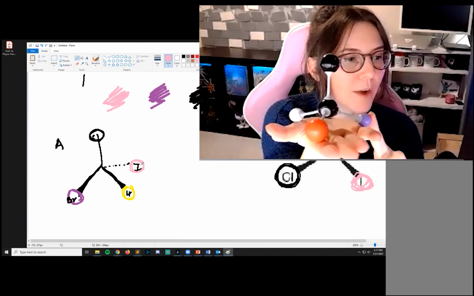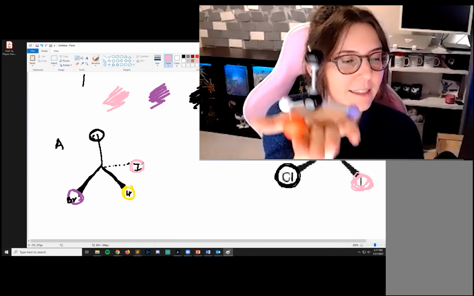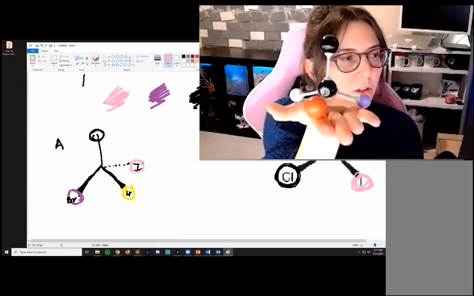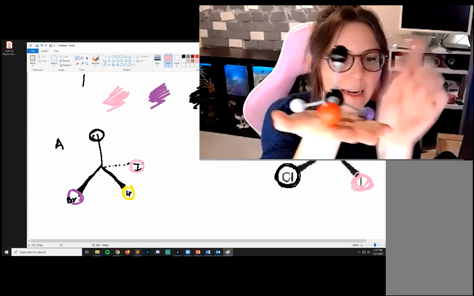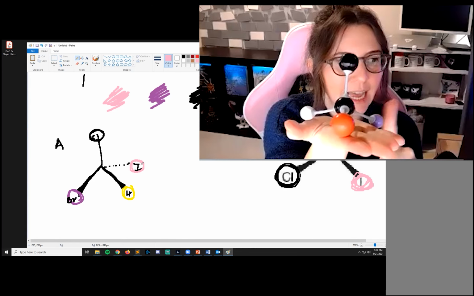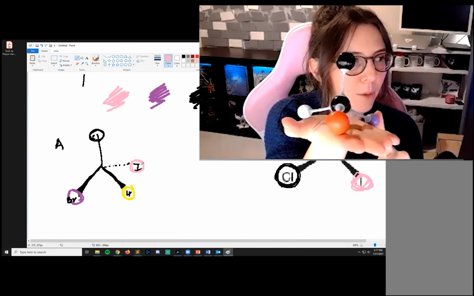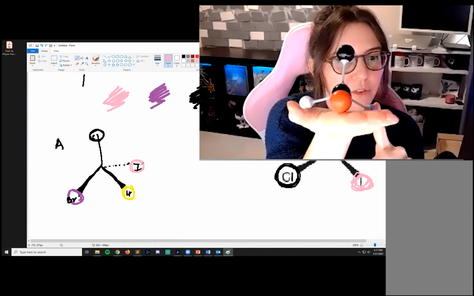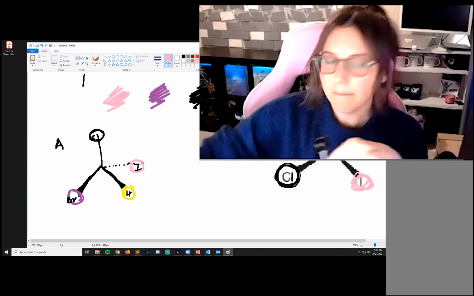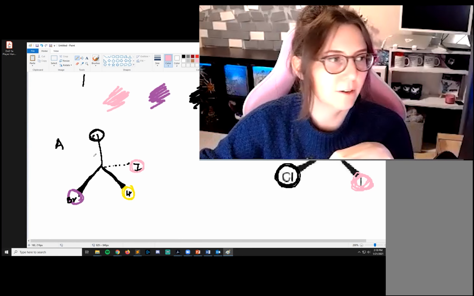If you built the correct model, you should be saying yes. You should be holding your model in your right hand. Pink should be pointed away, black up, and on your left-hand side should be bromine, which should be purple. So if we were able to configure this perfectly, is this the same molecule or is this an isomer?